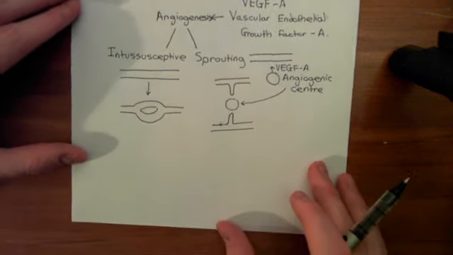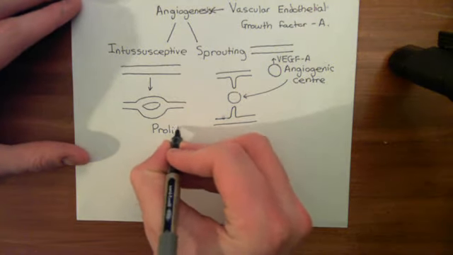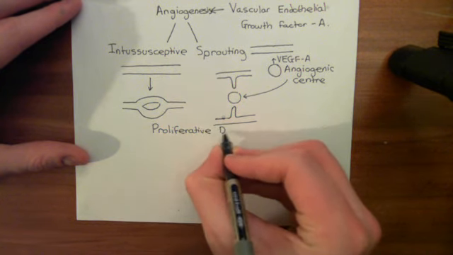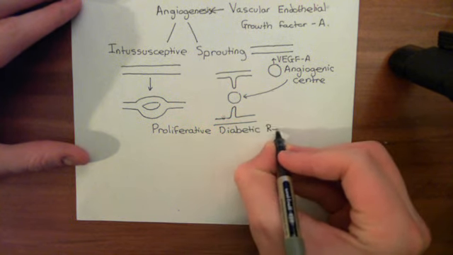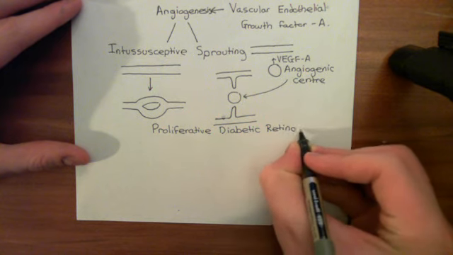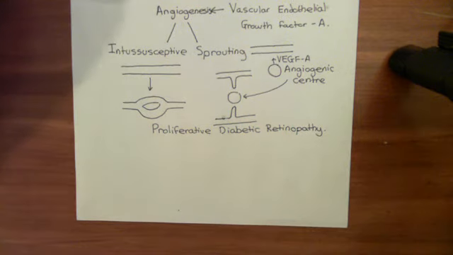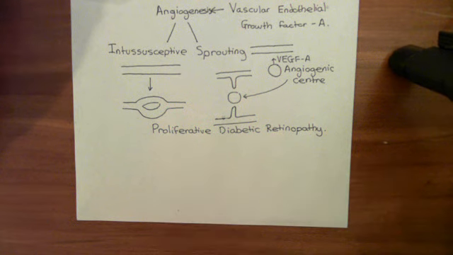And we are now going to go into what's called the proliferative phase of diabetic retinopathy. So this is proliferative diabetic retinopathy. Okay, and the reason it's called proliferative diabetic retinopathy is that to produce these new blood vessels, of course, cells are having to proliferate. So this is the proliferative phase, basically. Okay, so this is really going to all result from where you're producing these new blood vessels. So basically we need to discuss where these new blood vessels are actually going to be produced.